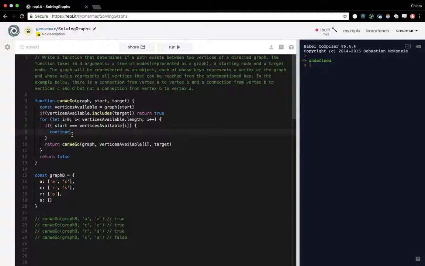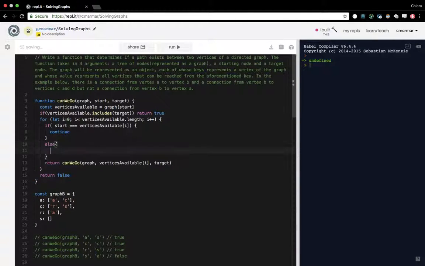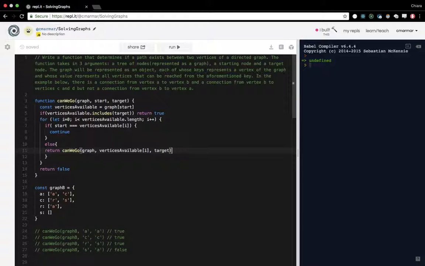And you might be wondering, well, I kind of wanted to break out of the loop and return true. But the thing is, it will in the recursive call anyway. And here we put the recursive call now in an else statement. And bring this up here. Cool. Oh, it's because I wasn't, okay, hang on.